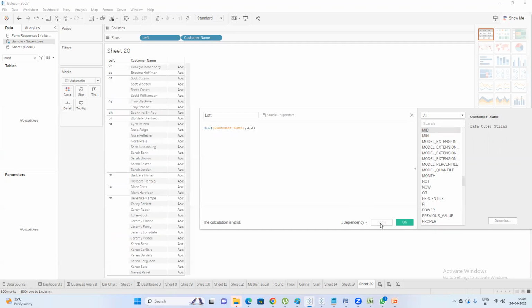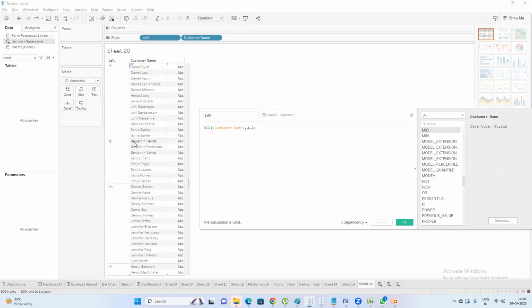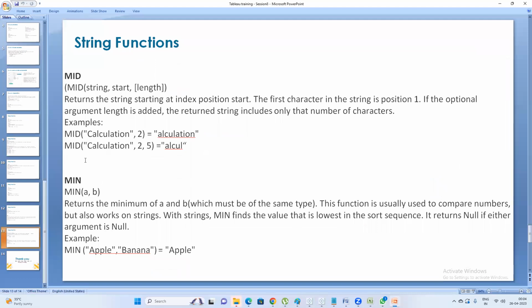Say apply. So yeah, 1, 2, 3, NJ. So from the third letter, I want 2 letters. So that is what I am mentioning. So from the fourth letter, if I want 2 letters, yeah. So this is not so important. And so that way we can find mid, left, right.